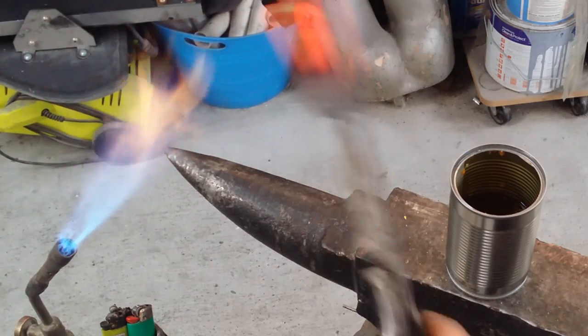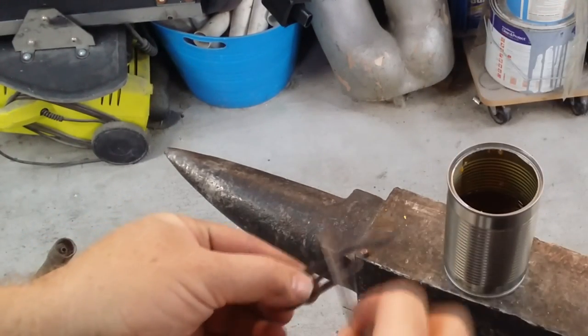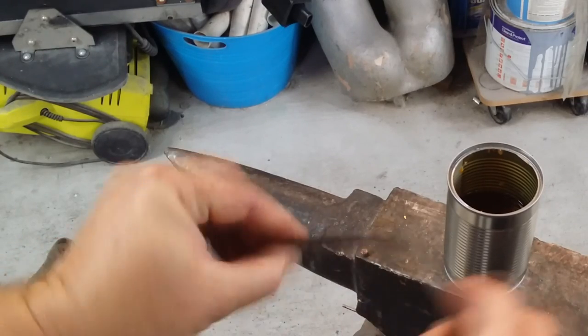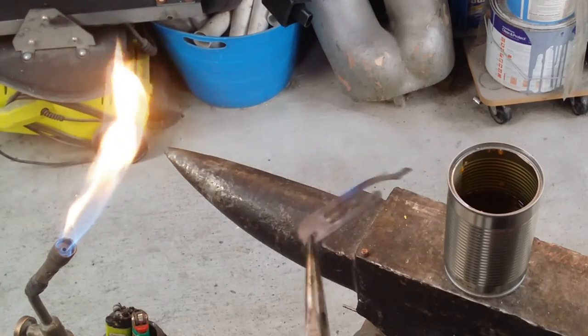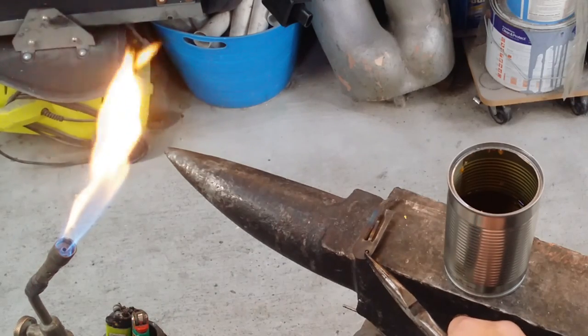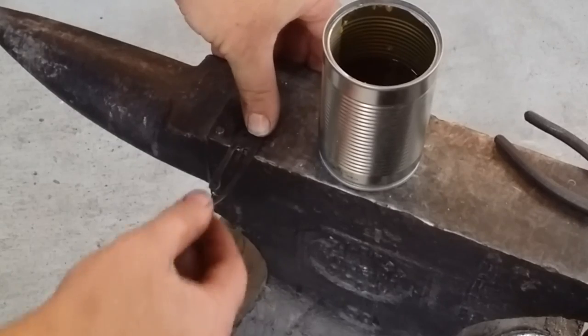And I'm using an ordinary canola oil for the hardening of the metal. I'm just using a file to make sure that it skates across the surface so that it's appropriately hardened. I'm just tempering it through a cooler flame so that the metal just starts to change colour through a straw sort of colour, and then I'll just set it aside to let it cool naturally, and then from there it's pretty much ready for use.